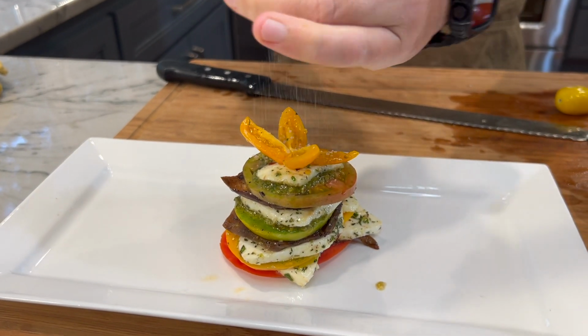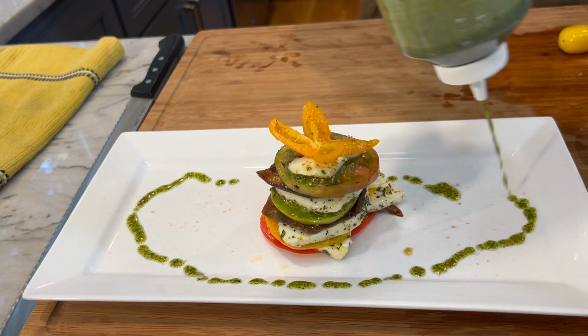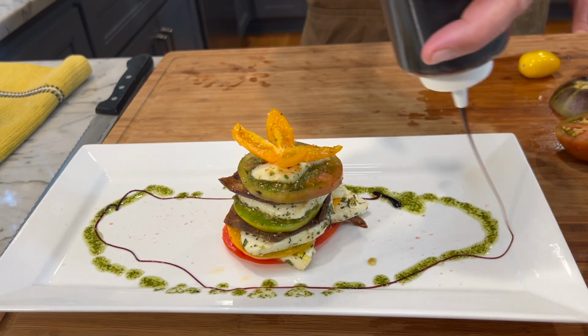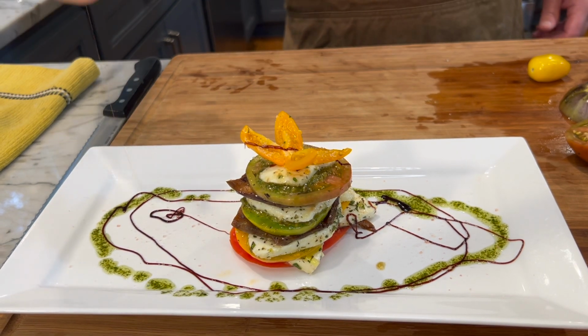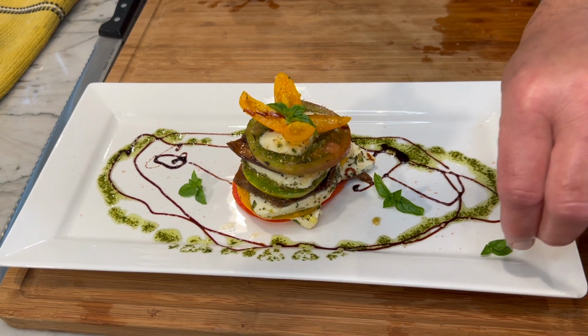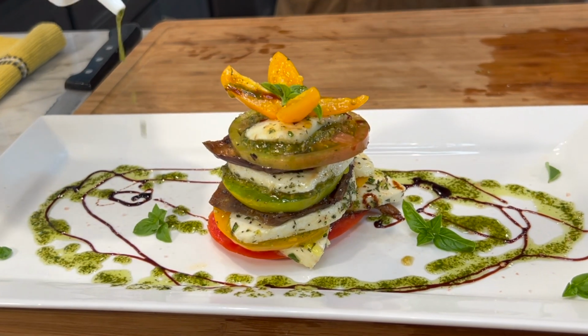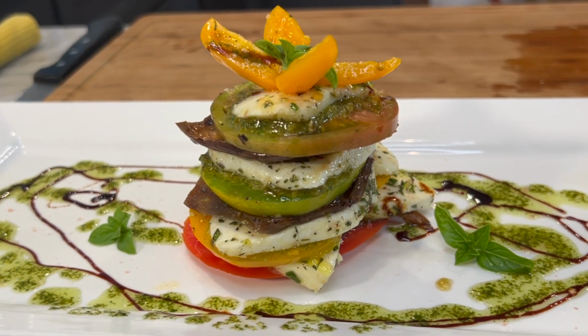A sprinkle of sea salt, a drizzle of basil oil, and a drizzle of the balsamic reduction. The tiny top leaves of your favorite basil plants out on your porch for garnish. Voila! Visually stunning and delicious.